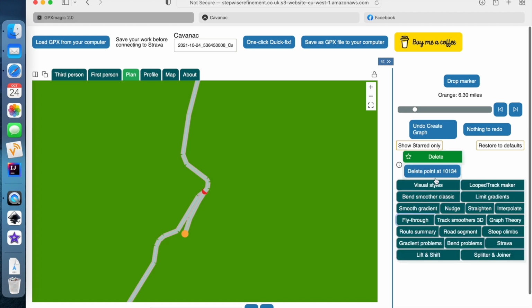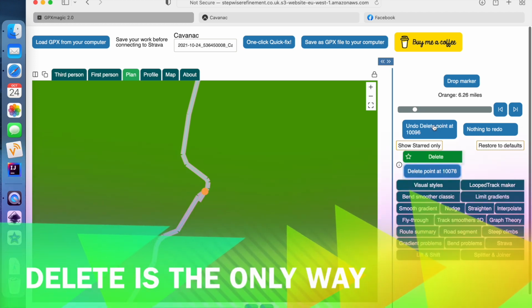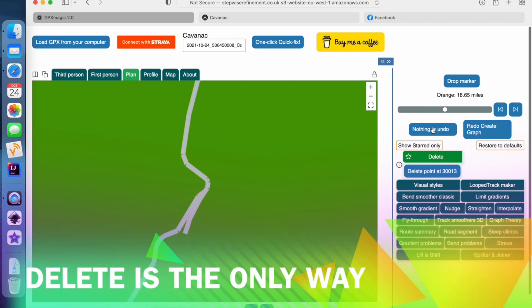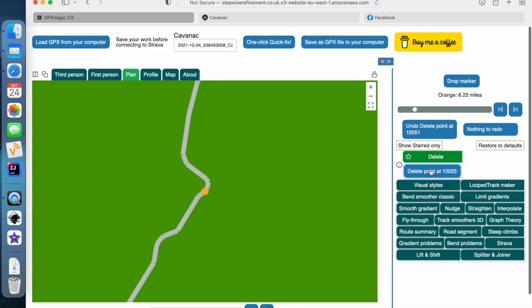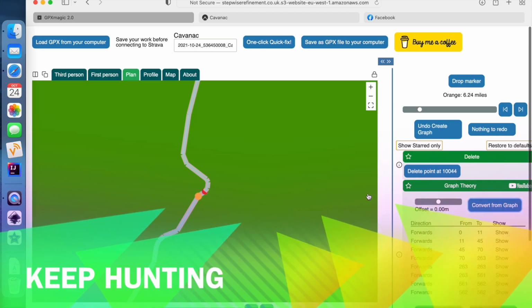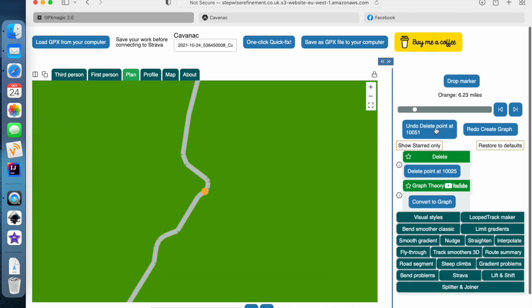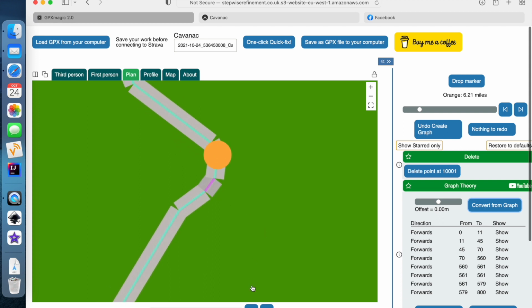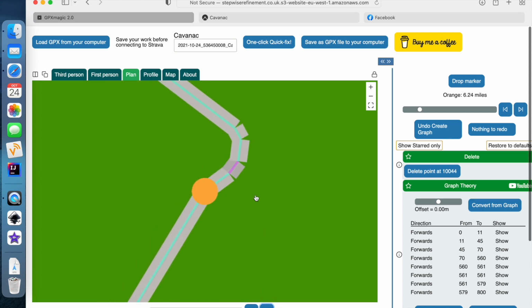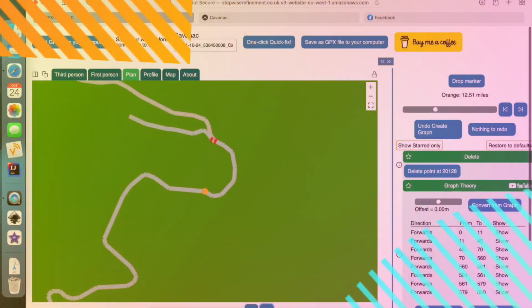And where you see a red circle somewhere in the middle of the road, that's usually because of where I've clicked during the route creation is not quite on the route, and the only thing we can do with those is to delete them. So we toggle ourselves in and out of graph mode until we can create a graph where that does not appear as a red circle. That can take a little while because the point may be on the first traversal or the second traversal, so it takes a little bit of experimentation to find the problem, and eventually we find that it's gone, and that's fine. So we'll just work our way around the track looking for any more of those.